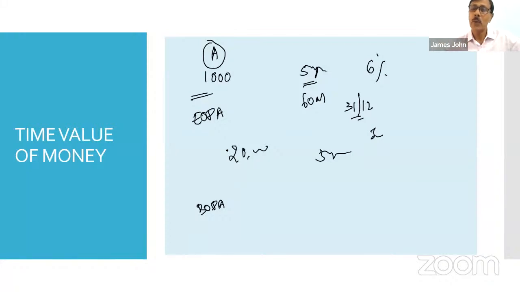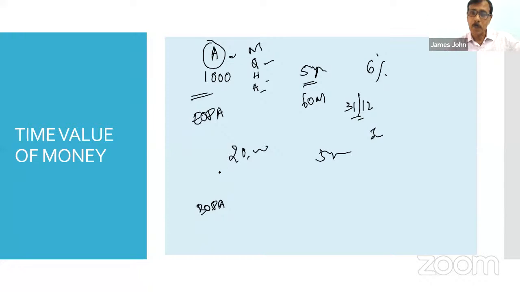Just like I told you in compound interest, the periodicity of this annuity can be monthly, quarterly, half yearly, or annually. So if the periodicity is monthly, every month before the last day, he has to deposit in the case of end of the period annuity. If it is quarterly, every quarter, before the end of the quarter, he has to make the deposit. Half yearly and annually similarly, every half year or every year.